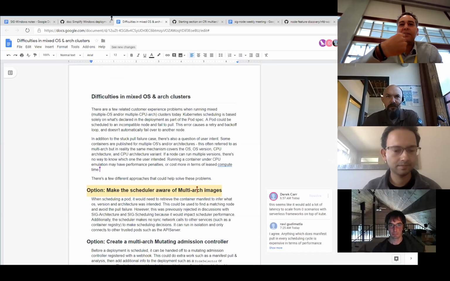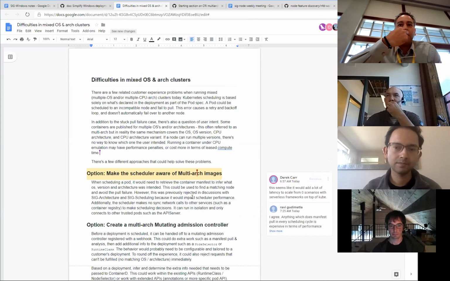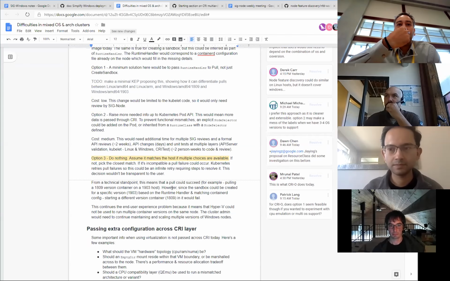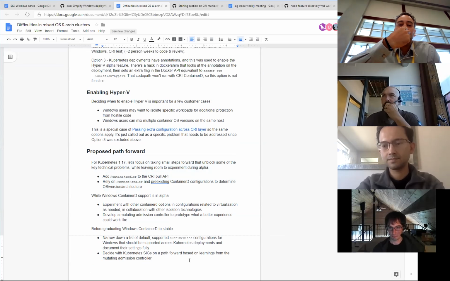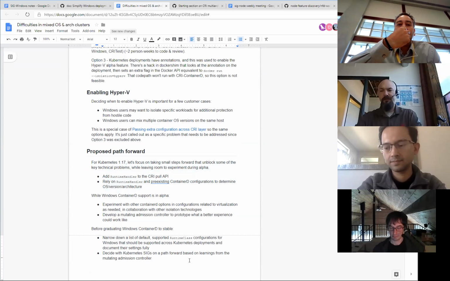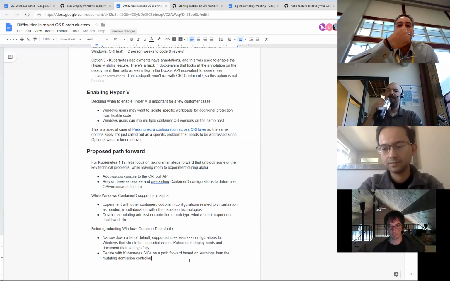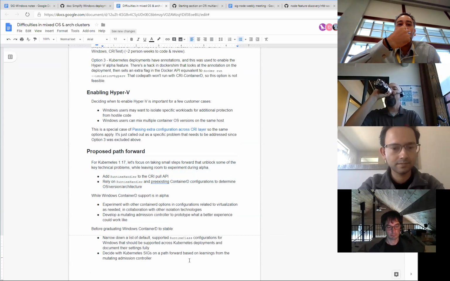Okay, so I guess the next step is for everybody from SIG Windows, if they haven't reviewed the spec, this document, to go ahead and do that. Then depending on how the conversation goes with SIG node after that, you'll add some more comments and edits to the doc. If SIG node is not sitting behind this in terms of amending the pod spec with the new fields for OS architecture, then you'll move forward with the runtime class option, just for 1.17, and then we can reevaluate this moving forward if we need to.